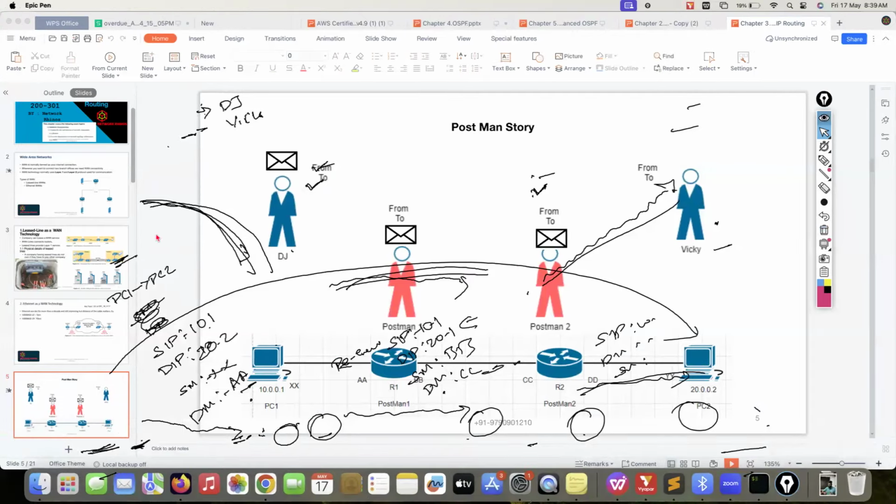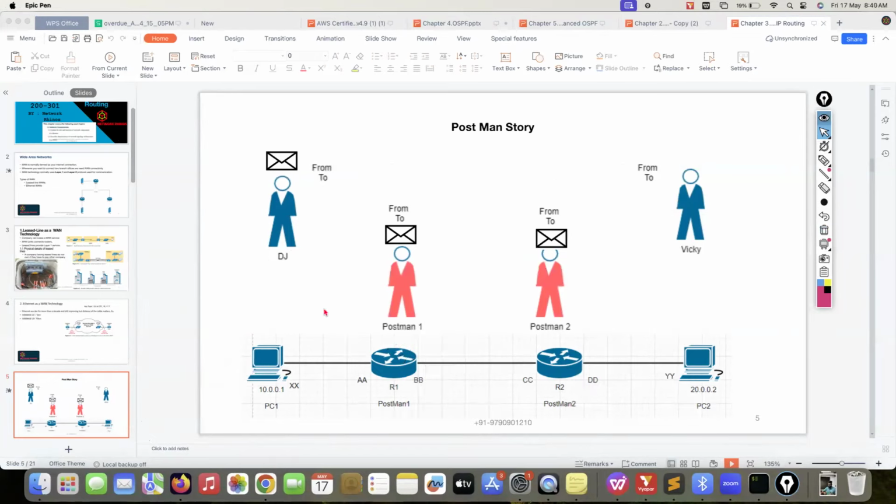So how is it connected, sir? Like switch and router both are connecting in a home network also.